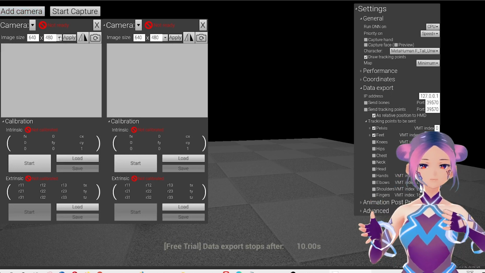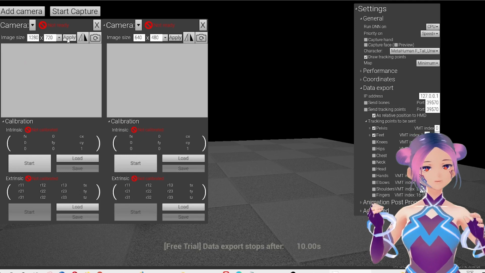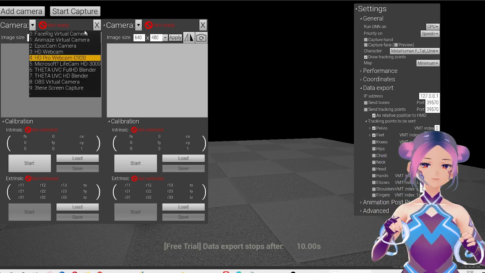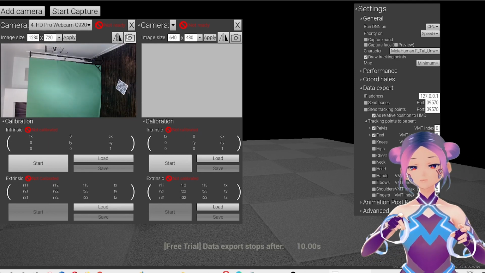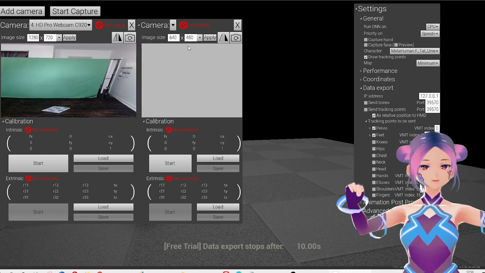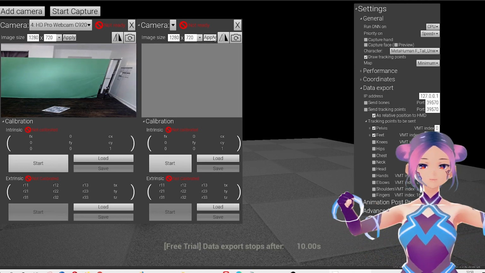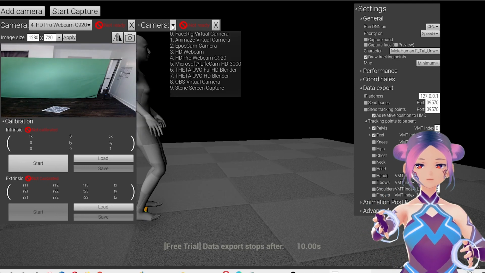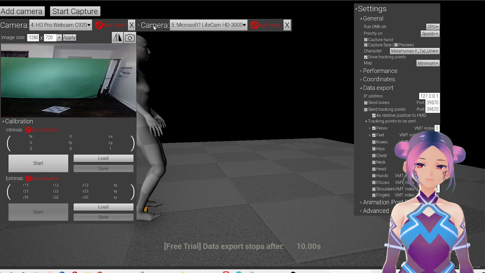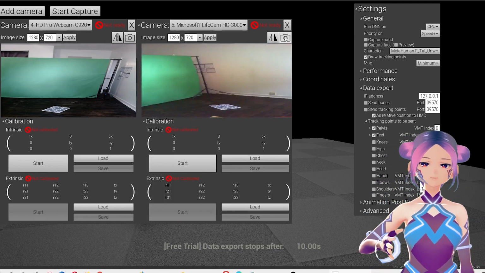As I mentioned before, officially you can add up to 100 cameras. In this case, we'll only add two webcams, which is the minimum number of cameras you can add. For the placement, the two cameras have to be at least 90 degrees or more different. If one camera is facing you, showing your face, the other one should be at 90 degrees and capture the side of your face.